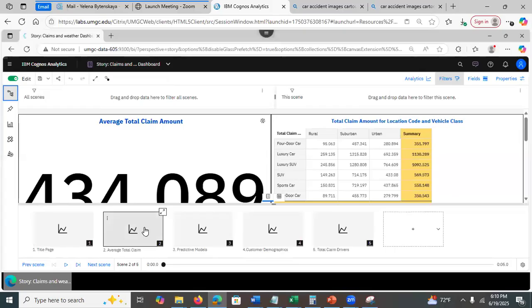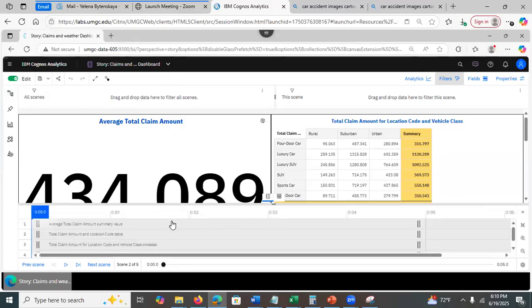Now for this scene, there are 4 objects. We'll define when they appear, disappear, and also the transitions. So this is how I open this scene timeline. There are 4 objects. At the moment, each scene duration is 5 seconds. See here? This is a timeline. It shows when the object becomes visible, and in this case, all 4 become visible when you load the dashboard. And this is when they disappear.